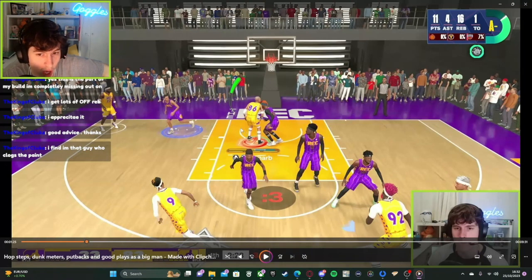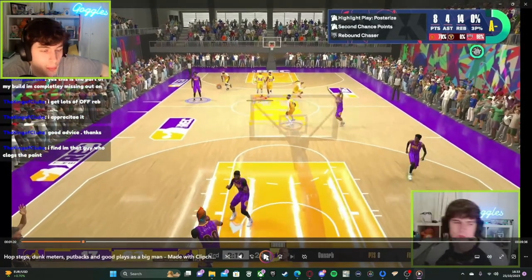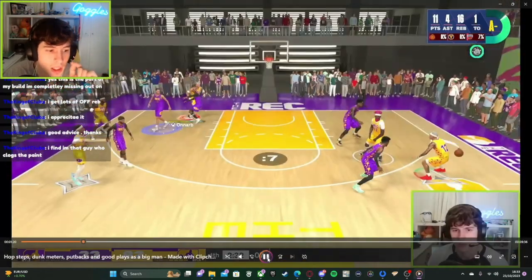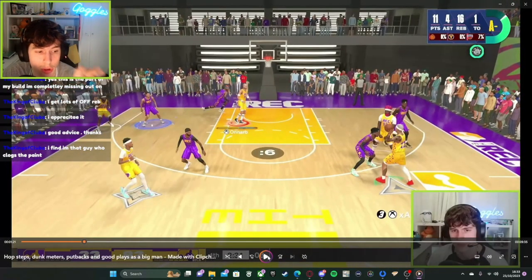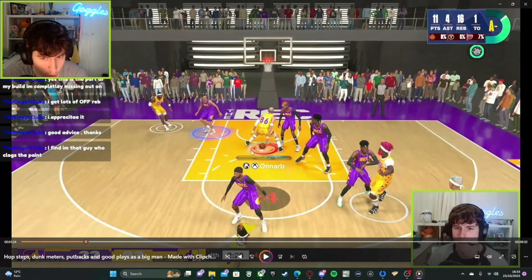Because I always aim to have my feet in this restricted zone before I use it. But again, watch the hesitation. After I come out the post, I don't go straight into a putback dunk, a dunk meter, because if you go straight into a dunk meter, your shoulders aren't square. So watch closely. I come out the post, do it behind the back.